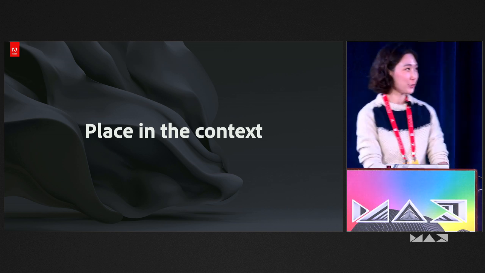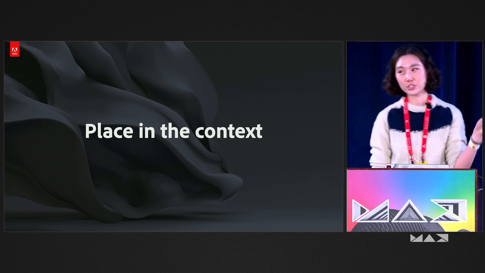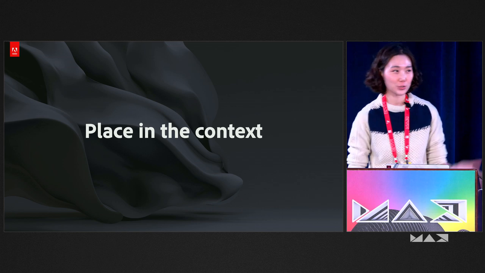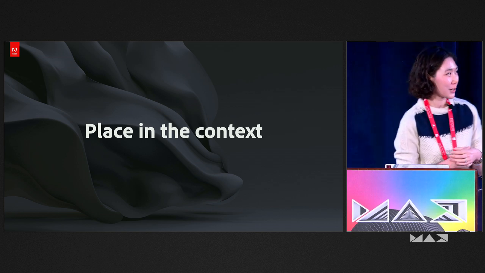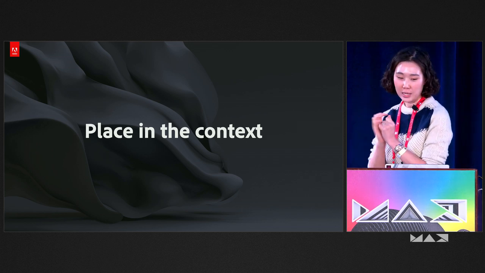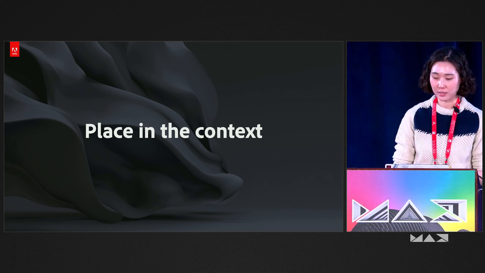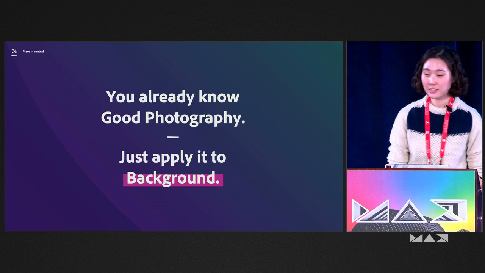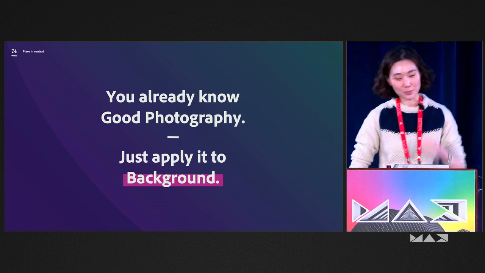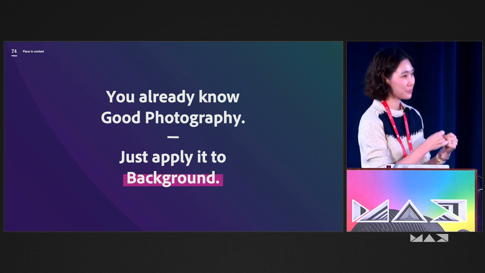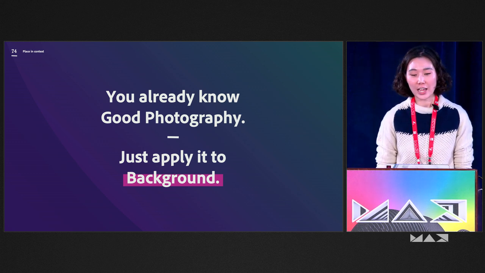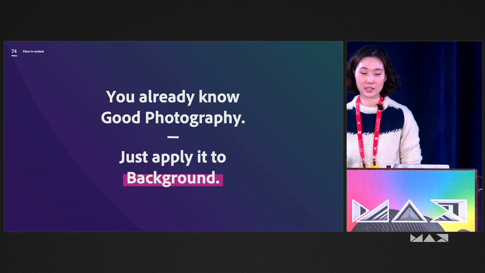Okay, now I know how to place model and arrange them. I also know how to define the look of it using material. Now it's time to talk about how to actually place my model into the context. And this is quite easy and fascinating part too. Well, you already have taste of good photography because you're all designers, and all you have to do is just apply it as a background.